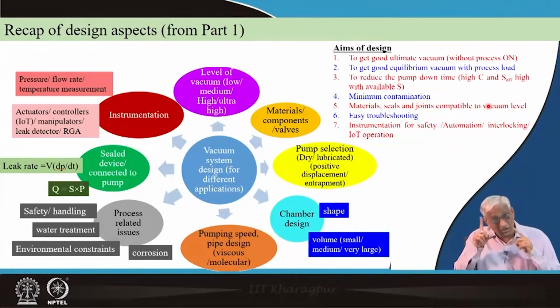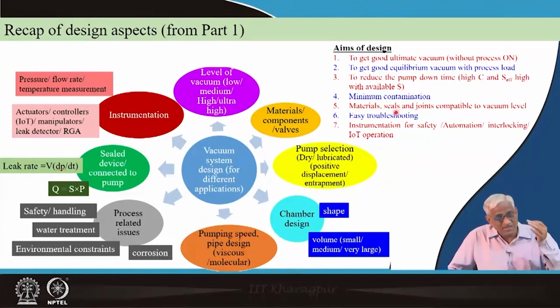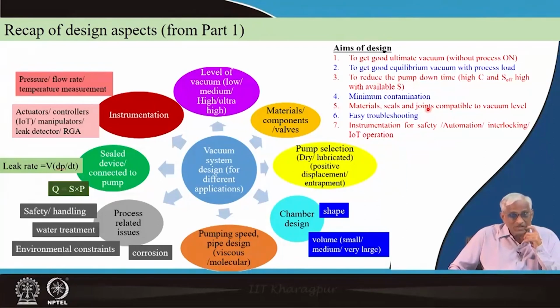So, you should keep track of all those things here as components, but at that time, along with the component coupling issue, you should also see degassing issues. So, the minimum contamination is very important, for which you should finalize materials properly, seals properly, joints properly, keeping in view the level of vacuum. Your seriousness may not be that high if it is medium vacuum, but if it is ultra high vacuum of 10 power minus 10 torr, you have to spend a lot of time on these issues rather than pumps purchase or material purchase.